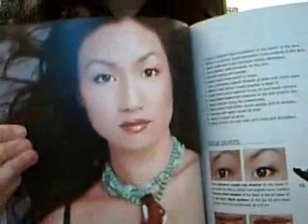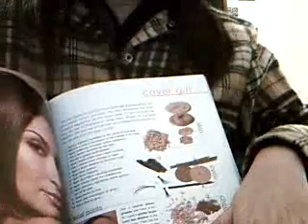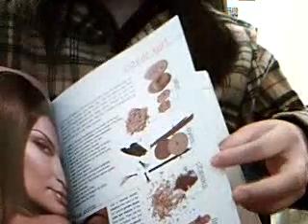The next section covers day faces — she goes through various types of looks and from here on it's very much like a magazine: a model on one side and step-by-step instructions on how to get her look. She covers day faces, nighttime faces, bridal faces, and even looks based on different cities — New York has a certain look, Chicago has a certain look, San Francisco has a certain look. It's pretty interesting. You kind of go through and look at the models and think about what kind of look you want.